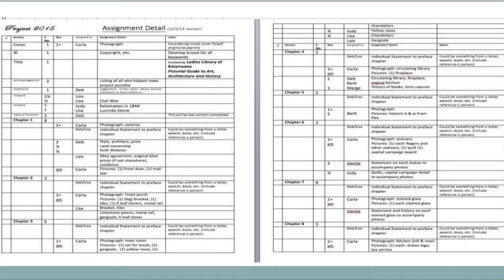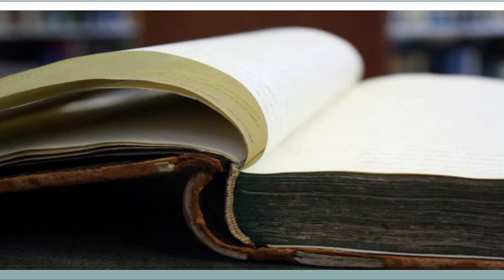Lois and Carla together devised a rough outline and an assignment chart to keep us organized. The photographer designed a similar chart with columns covering the content of each chapter, what pictures were needed, and what to write about. Lois thought about how long each chapter should be and how big the pictures should be — whether we wanted a big spread for a certain painting or the stained glass windows. Then the research phase began.